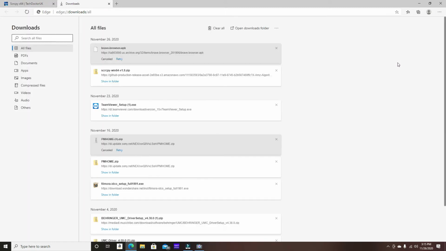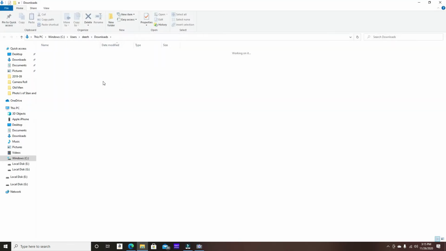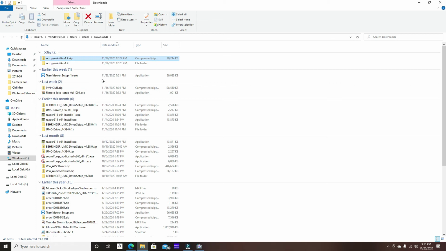Okay, it's real easy to get to, and as you can see at the very top, this is what I've downloaded today, and it's a zipped file. Now, when you guys open this file, just click Show in Folder, because I've already downloaded it, so it's already on my computer, so I'm not going to download it again.